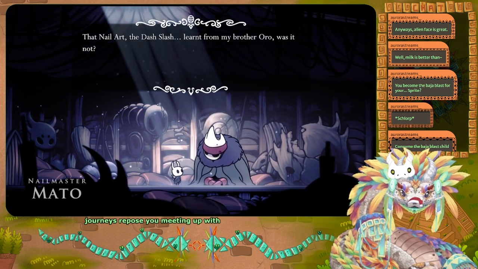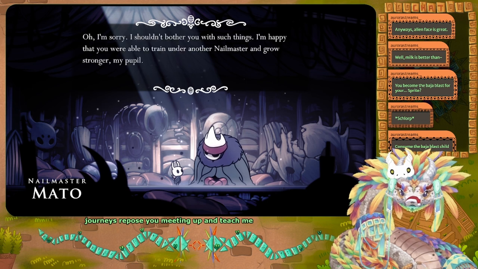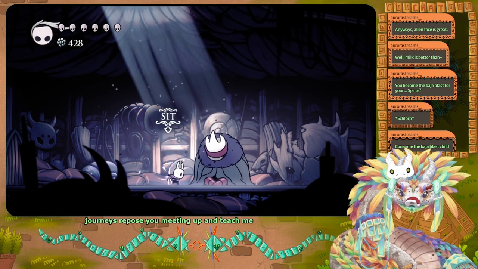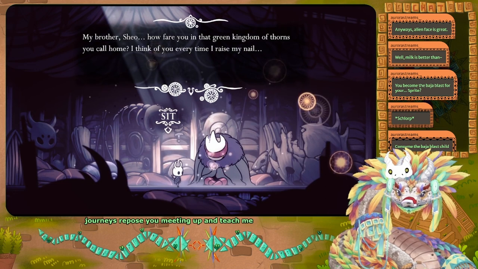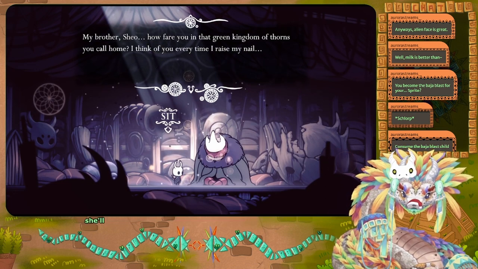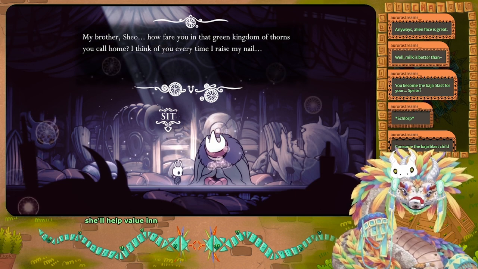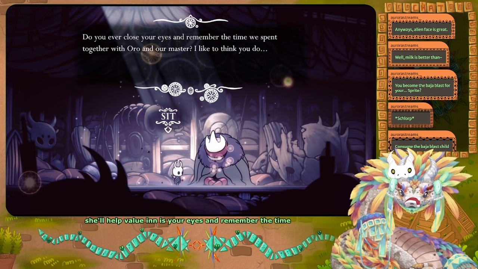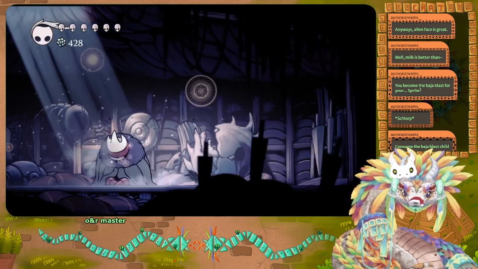You have anything else to teach me? Name, Churo. Hele Summit. My brother Shio, how fare you in that green kingdom of thorns you call home? Think of you every time I raise my nail. Do you ever close your eyes and remember the time we spent together with Oro and our master? I like to think you do.